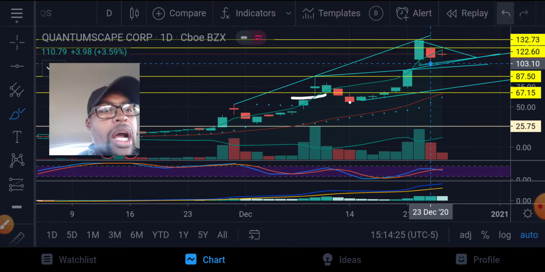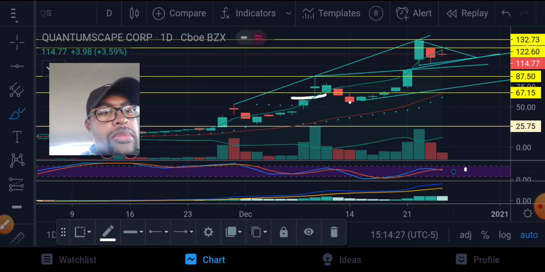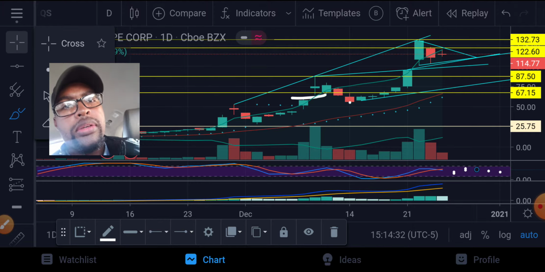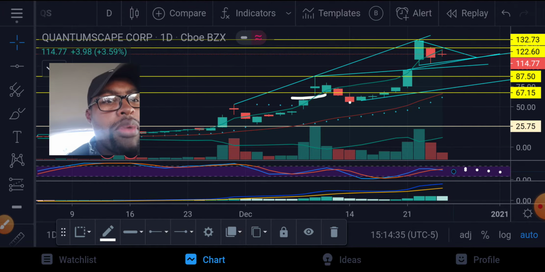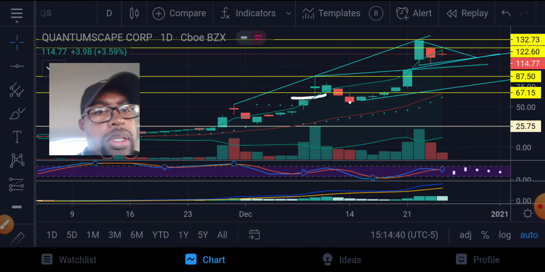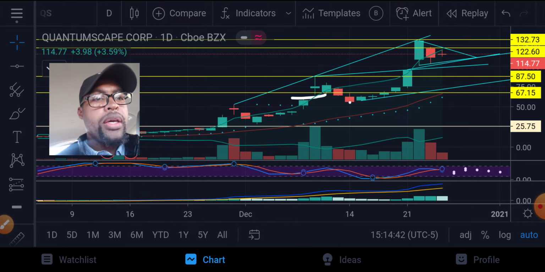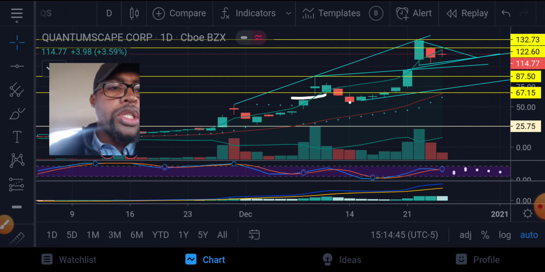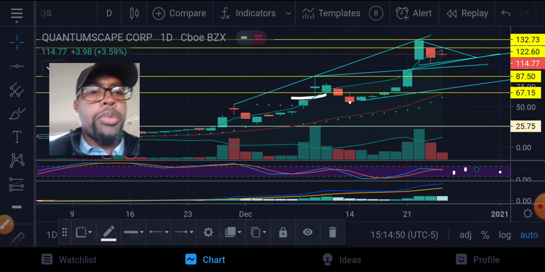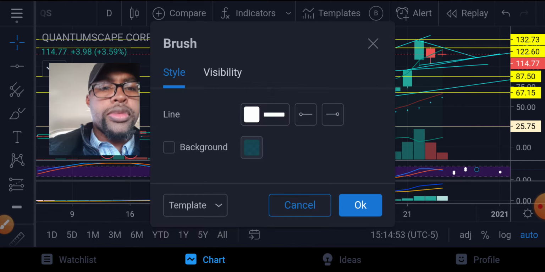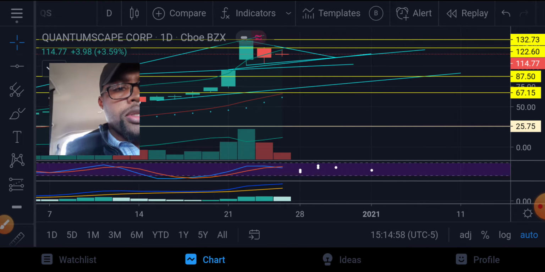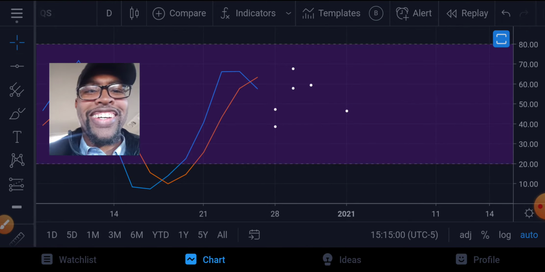However, looking at the RSI and the MACD, let's get in there. The RSI and the MACD, if this thing will allow me to do it, here we go. So that RSI and the MACD is not cooperating with me. All right, so the RSI shows sold. So it shows that there's a lot of selling going on in the market. It's not cooperating with me right now because I'm on my mobile. But the RSI, let's see if we can do it this way. There we go. A little technical difficulties.